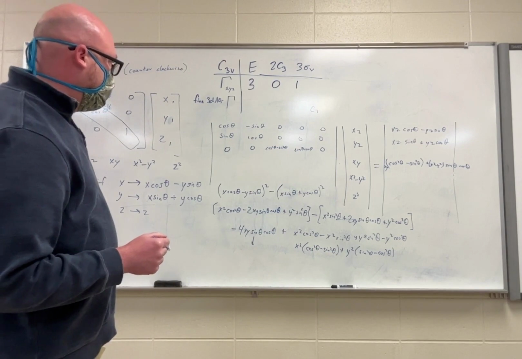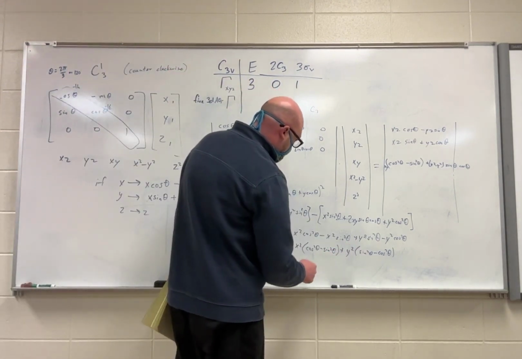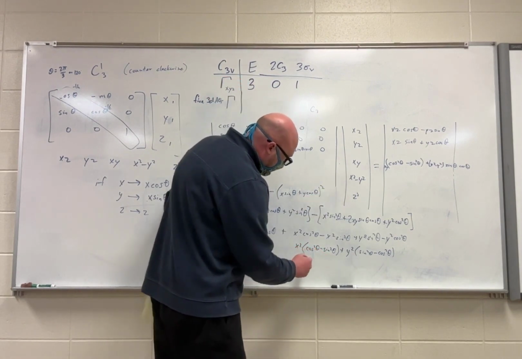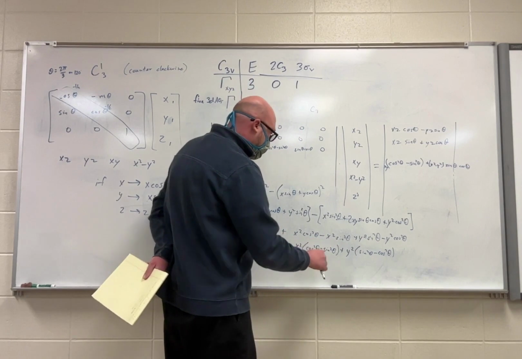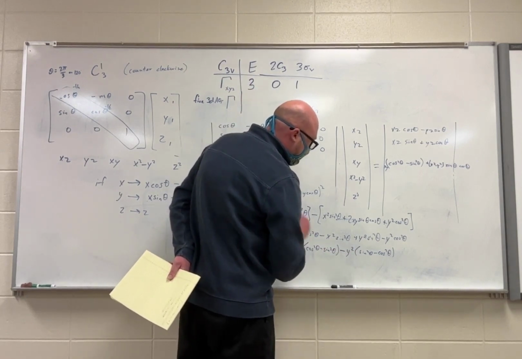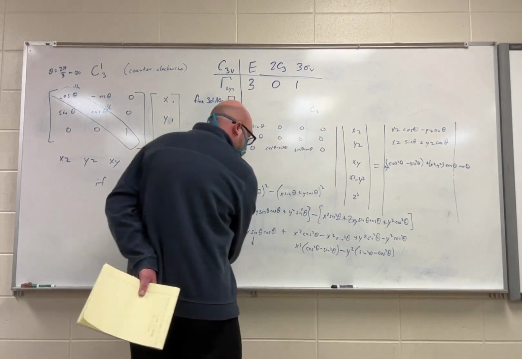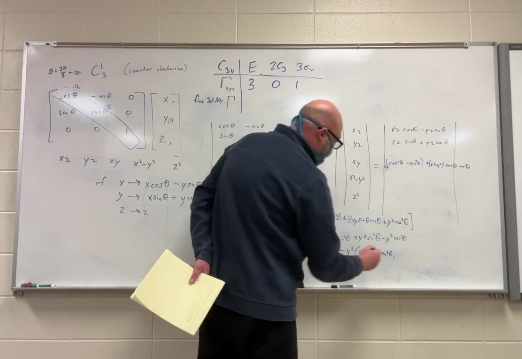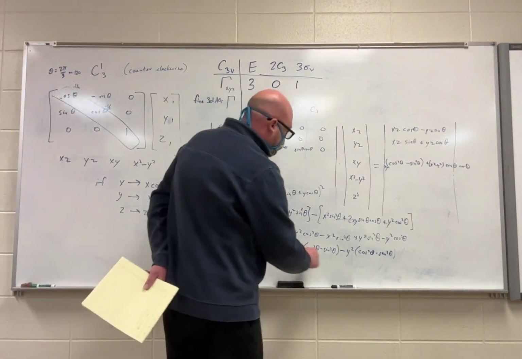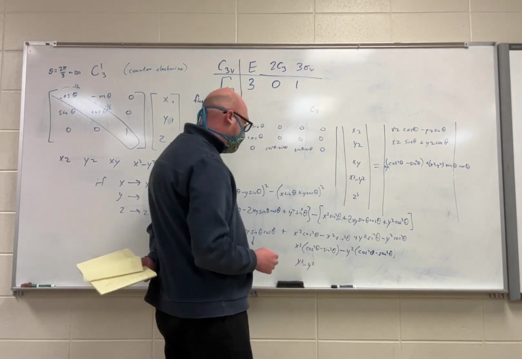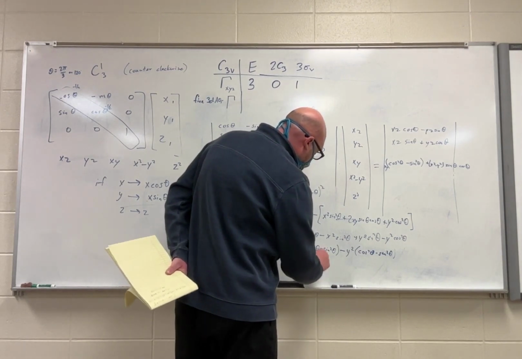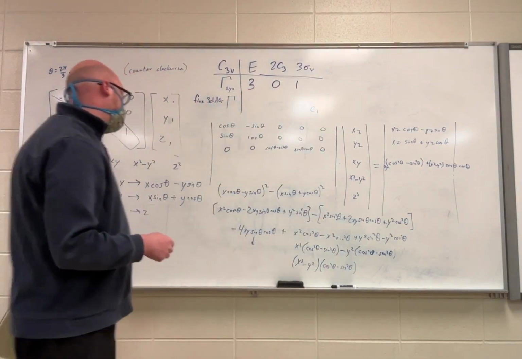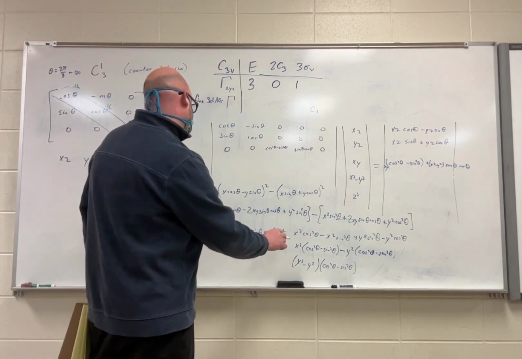Now you could simply just pull out a minus 1 from this side. I guess you don't even need a trigonometric identity. I worked it out with a trigonometric identity out of curiosity. If you just pull out a minus 1 factor from this side, right, then this goes to minus, and then this is cosine squared theta minus sine squared theta. So I just rewrite this as cosine squared theta minus sine squared theta. Okay? And now I have x squared minus y squared, which I can factor out. And then I'm left with cosine squared theta minus sine squared theta. And you can rewrite that another way, but it doesn't matter. This works just fine for the transformation matrix.